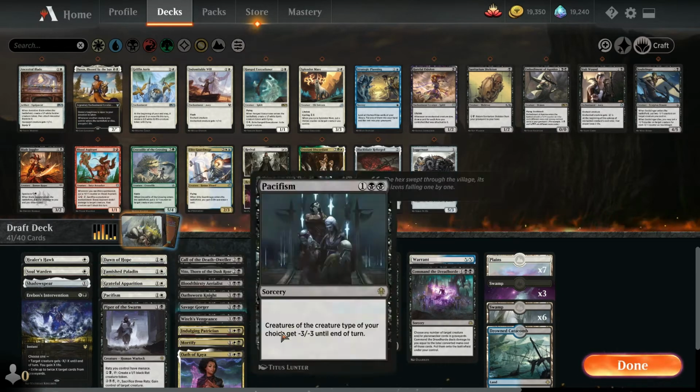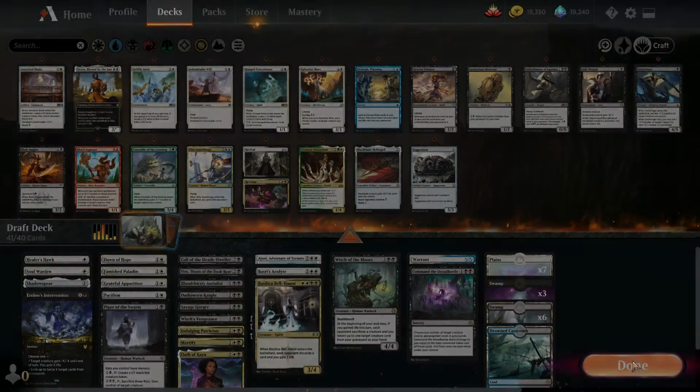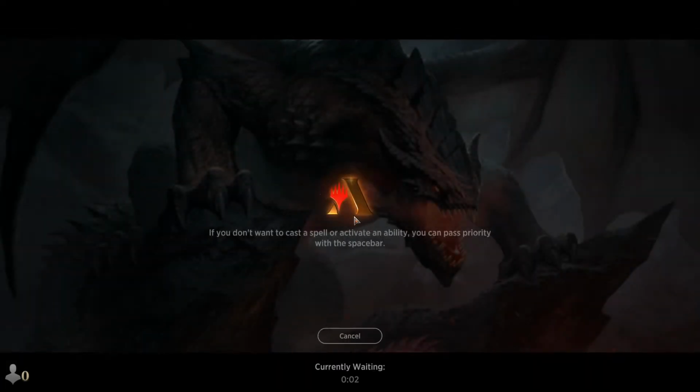I got a pretty low curve. Let's just play with 41. I'm tired of looking at this. Let's play a game, and then we'll cut this episode and go to the next episode.